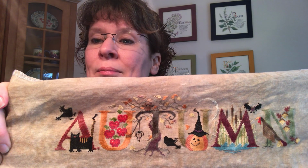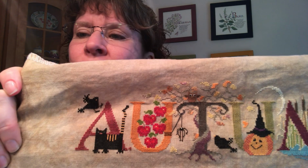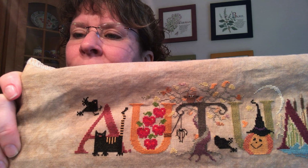So there's my autumn. I thought that looked really nice. I like the leaves and the owl in the tree. It's very fun. That felt like it took me forever. But 2 things happened this week. I finished my projects that I had set aside, and I finished a book. I was reading The Storyteller's Secret, which is a great book. If you look that up on Amazon, it's actually set in India.